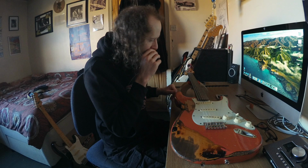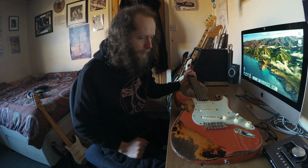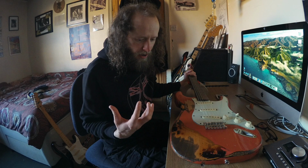And it's got to a point with guitars now where I know if I like the guitar or not just by touching. I don't even have to play the guitar. I can just put my hand on it. Guitars have a feel to them. Some guitars you'll just put your hand on and they feel dead, and it's just not your guitar. It ain't for you.